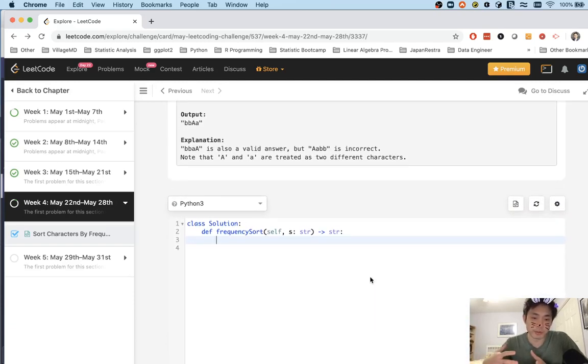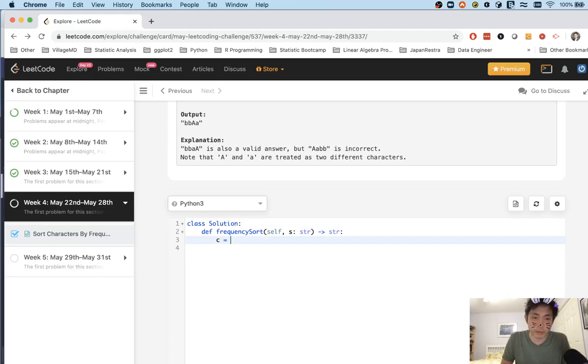In order to solve this, first we want to create a counter object that's going to store the number of times each character appears. It's like a frequency dictionary. Once we have that, we can sort it in decreasing order by the values of how many times it appears, and then regenerate the string in that order. So we will create a string that has each key repeated the number of times that it appears, but do that in decreasing order. And if the frequencies are the same, the order doesn't matter. So that makes it a little bit easier.